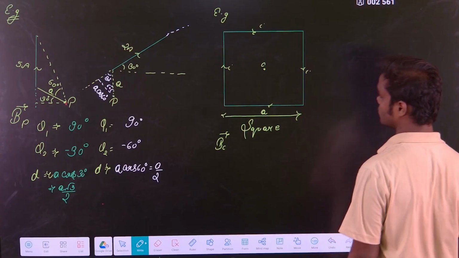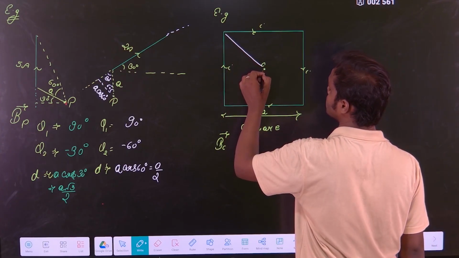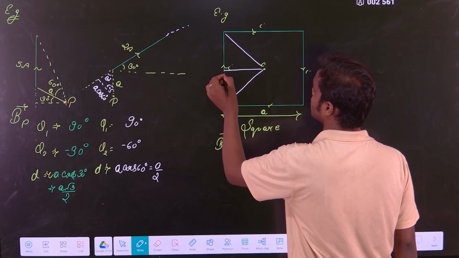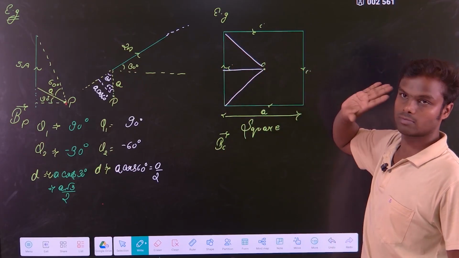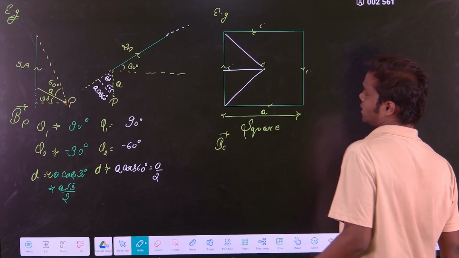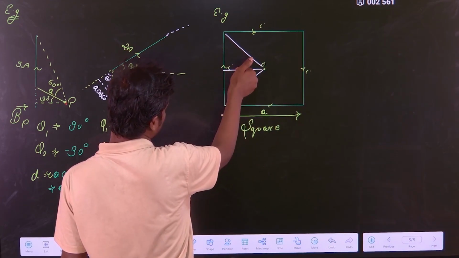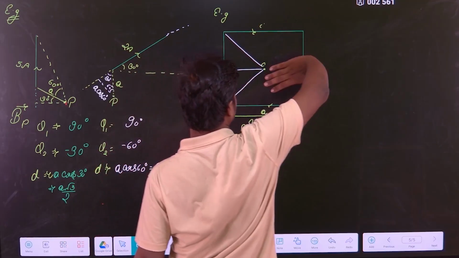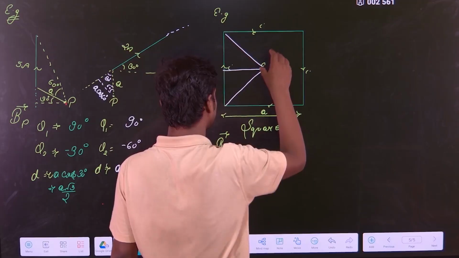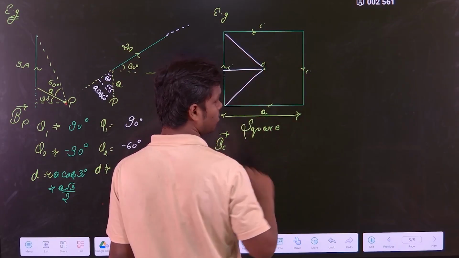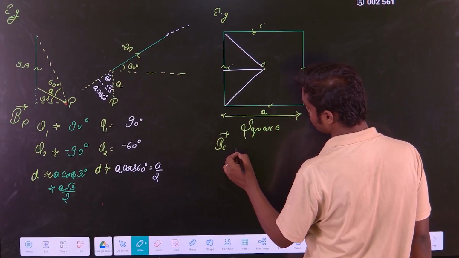For this, what you have to do? See, you can treat it as a single wire. Simple logic: there are 4 wires. I will calculate for 1 wire and just multiply it by 4, okay? Because the direction of the field by all the wires will be inside. See, I curl inside, I curl inside, I curl inside, I curl inside. All are coming inside only. So the net magnetic field will be B1 plus B2 plus B3 plus B4, and all are the same if you calculate.